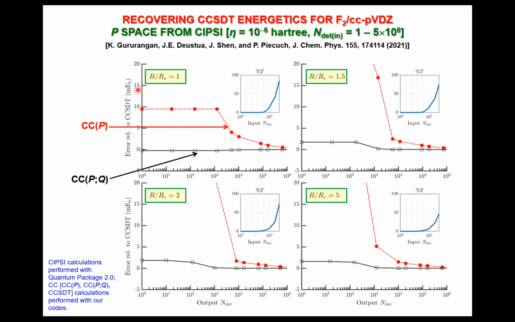We go from equilibrium again to 5 times equilibrium. If you look at the black lines with black squares on them, you can see that we're converging CCSDT out of the earliest stages, you might say, of the SHCI wave function propagations. That is, with just thousands of determinants in the SHCI spaces, we can essentially converge CCSDT.